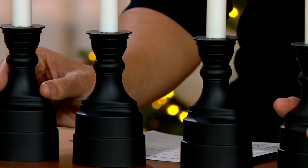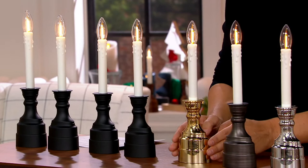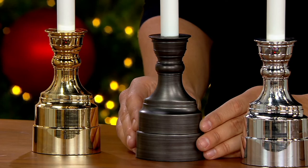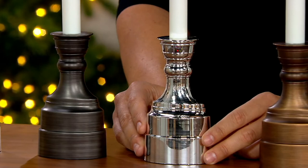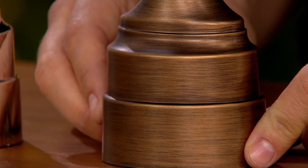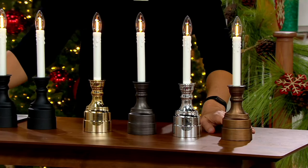I actually own this one — the Black Onyx. It's beautiful, farmhouse-modern. You want something that's going to look really gorgeous and strong and sturdy in your window. We also have it in Polished Brass, which is kind of that shiny gold traditional look. We have it in Brushed Pewter, which is contemporary and chic. We also have it in Polished Nickel, which is like a high-shine, almost silver look. And this one is called Polished Bronze — it's very pretty. Only a few hundred remaining. White is sold out. Item number is 239777.